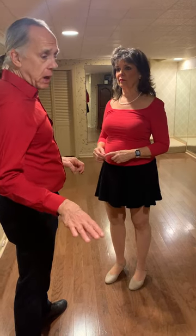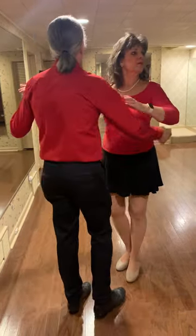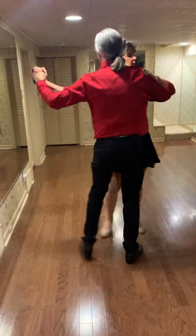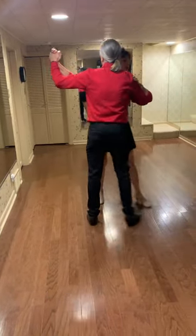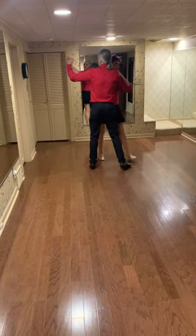We also can do a progressive box like we did in waltz. Again, it's an oxymoron because as soon as you make it progressive, it's not a box, but it looks like this. Slow, brush, quick, slow, brush, quick.